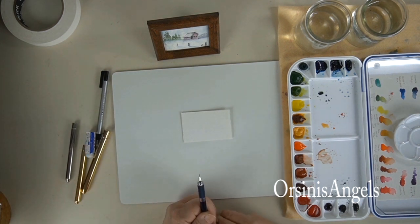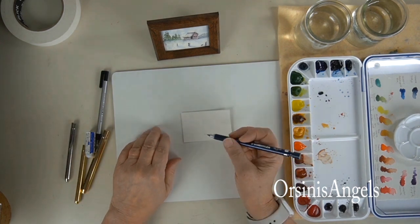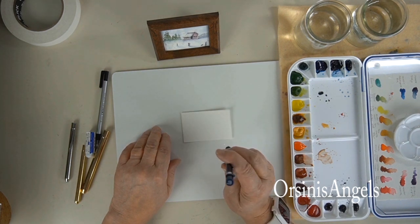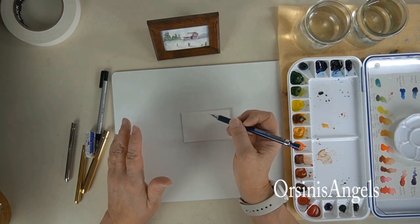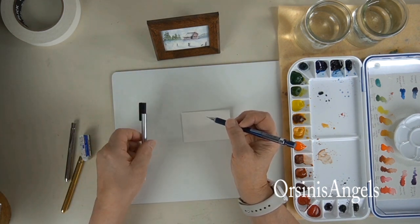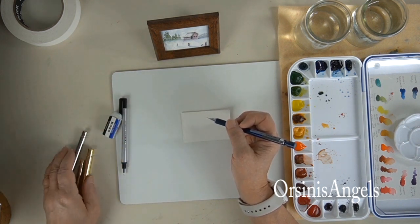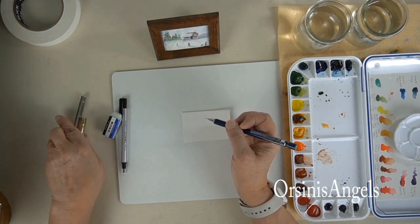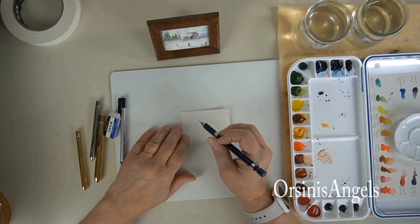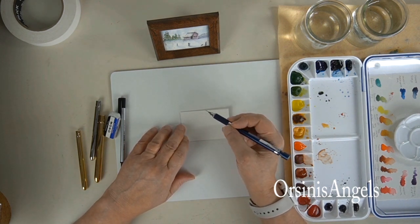And I have a little mechanical pencil, which is what I start out with for this kind of drawing. This is a very small one, a 0.3, so I like the fine lines. I have a Tombow eraser, and then a regular eraser, and then some travel paintbrushes that I use a lot. So without a lot of talking, I'm going to start sketching out, and you could do that along with me.